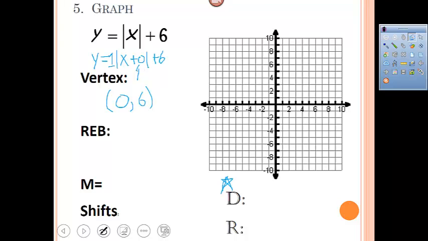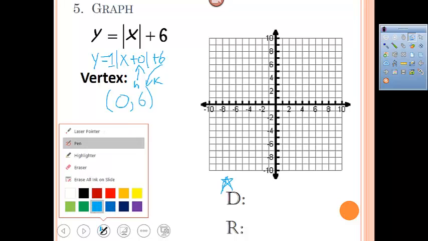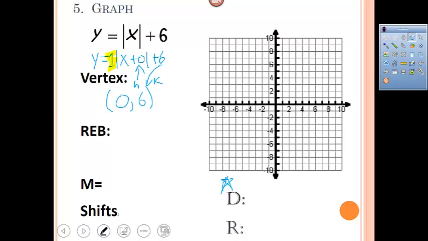And remember, it's the opposite of this one, which there is no opposite of 0, comma this. So that's your h, that's your k. Right end behavior, we're going to look at your a value. So my a value in this case is going to be positive 1. So that means it has to go up because it's positive. That also tells us that my slope is 1 over 1. And the shift. The shift is kind of the important for the parent. The only thing this is doing, because there's only a k here, the shift is up 6.